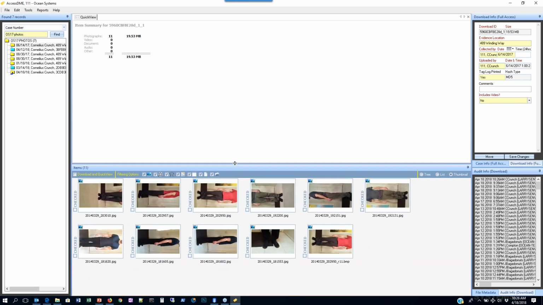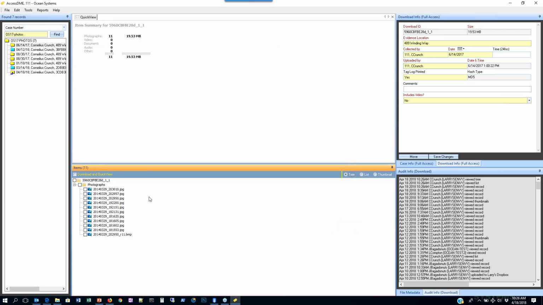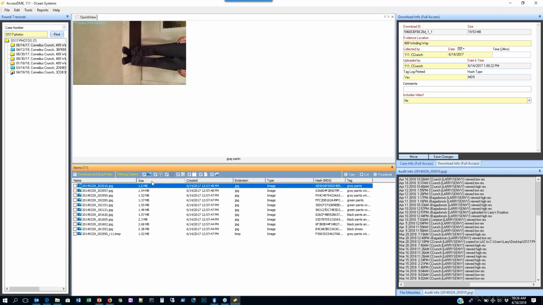First and foremost, down in our items window, we've added a couple of different views to our items window, so you now have the list and tree views, which show the folder hierarchy for the particular download you're selected or working with over in our search window. The items window now has the ability to sort by columns in the list view, so on and so forth.